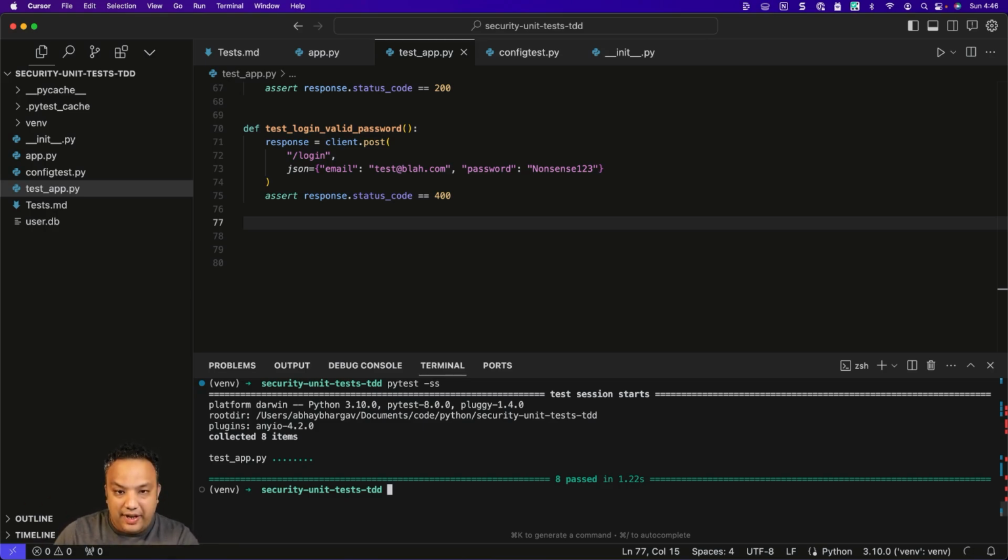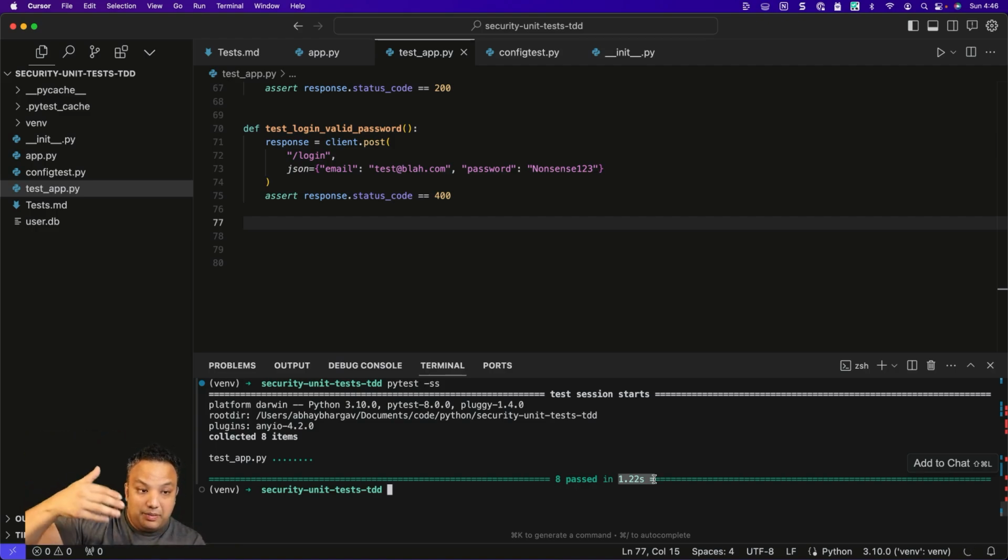And with unit tests you can see that it runs extremely fast. This runs in 1.22 seconds. So it's not a blocker on the CI/CD environment as well. So you'll see that unit tests typically run very, very quickly. So you should not have that issue. And it's customized, it's built for your application. I've tested pretty standard features, but there are going to be other features where you're going to be testing authorization or you have authorization calls necessary and all of that stuff.